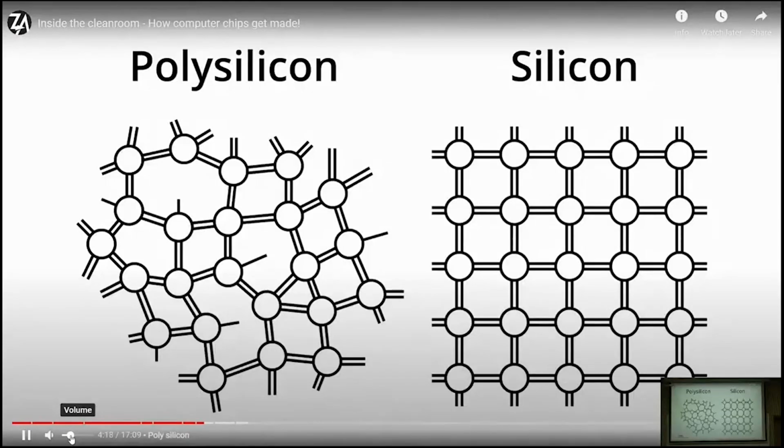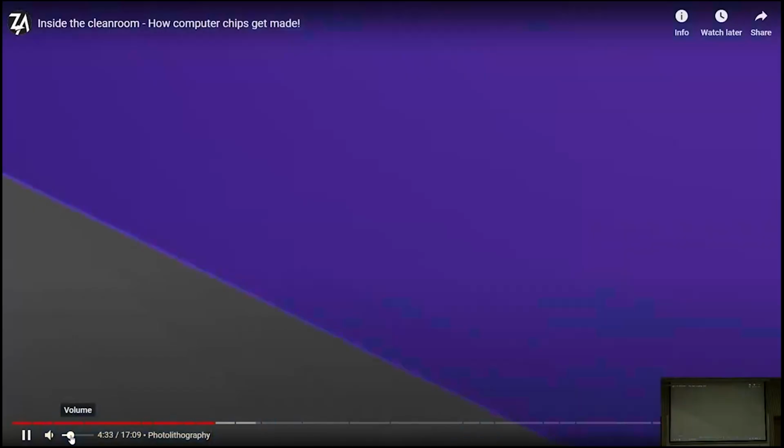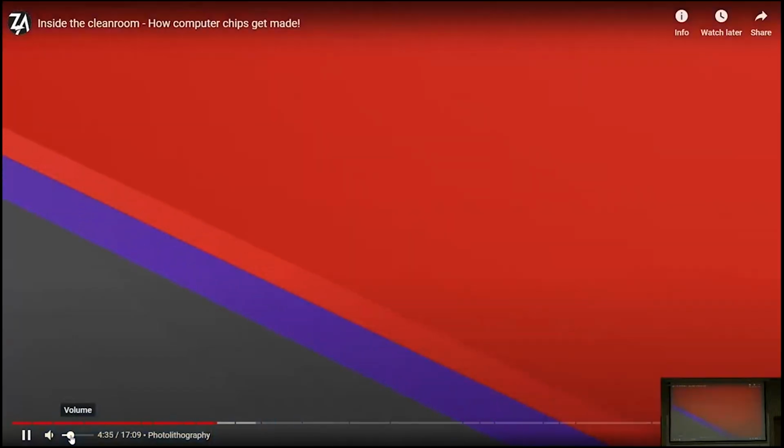Polycrystalline silicon, or polysilicon for short, is silicon but without the perfect crystal structure of the wafer. In other words, polysilicon is the wafer's unemployed brother, and I will stick to that definition until someone comes to give me a better one. I won't answer that. So far, every process has affected the whole wafer evenly.